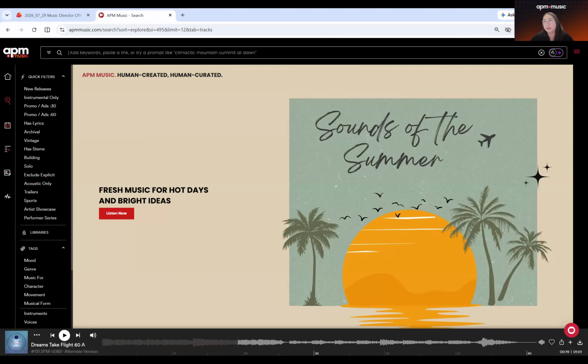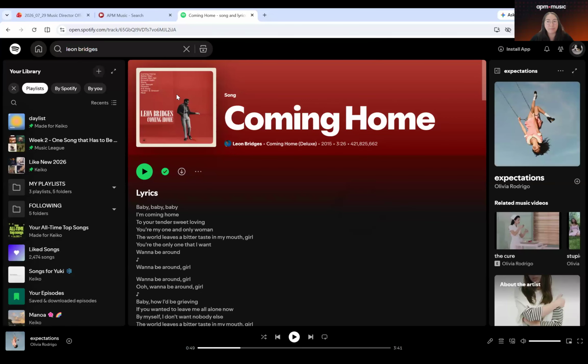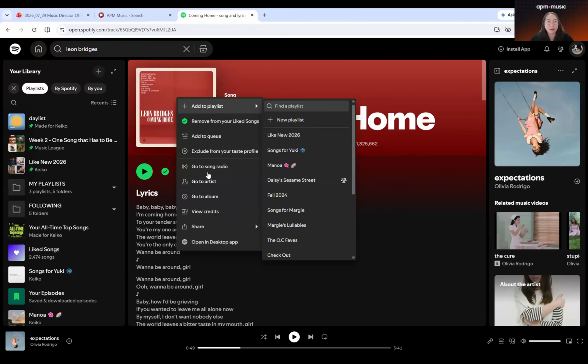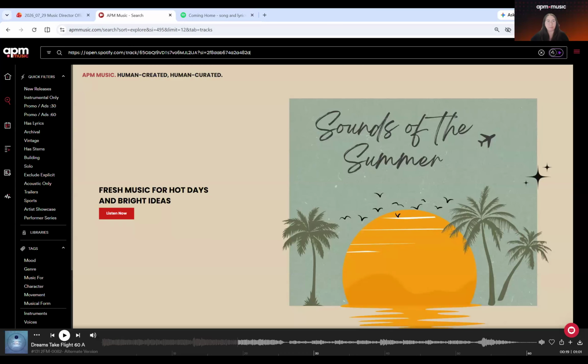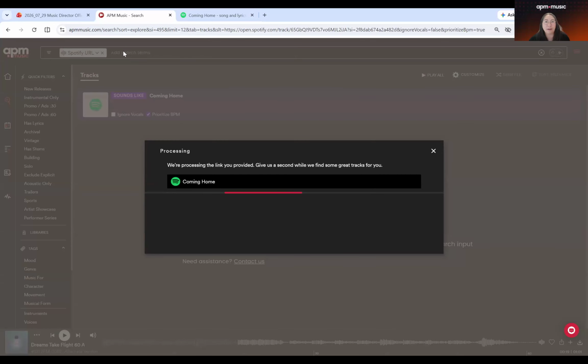So let me grab an example from Spotify. I'll just drag it over so you can see which one I'm grabbing. Okay. So I will right click and hit share, copy link to song. And then I will go over to our website and I will paste that Spotify link right here.